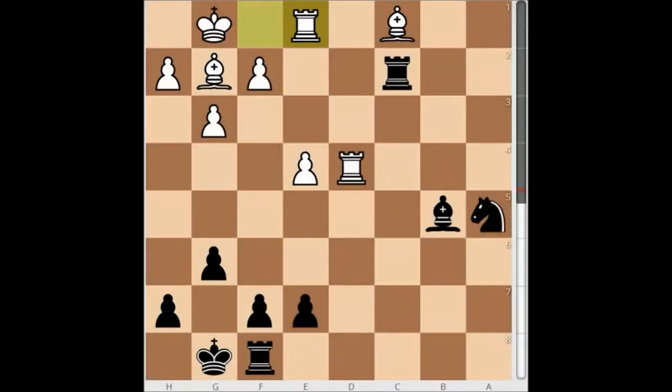This is the last of the permanent advantages, which is control of a rank. Just as in control of a file, a rank is the exact same idea. If you control the rank, you control all the squares along that rank, which would basically give you greater freedom of movement as well as points along the rank where you can penetrate into the opponent's position. Or if it's an advanced rank, such as the 7th here, then basically he controls the entire 7th rank of the opponent's camp.